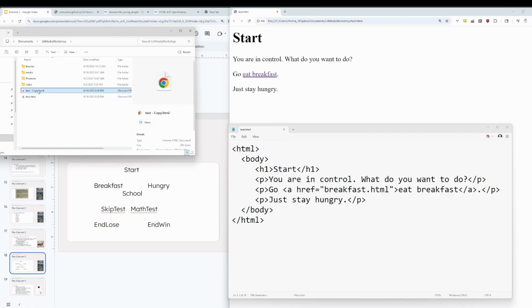And then if I click and hold on that, it will let me rename it, and I'll call it breakfast. But now I can just click and drag this into my notepad and change it. Now it's going to be called breakfast. And then instead of doing anything else, I have to go to school.